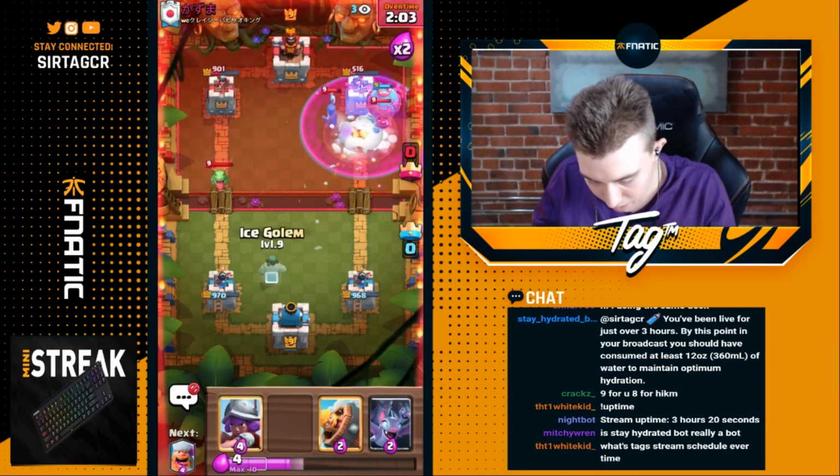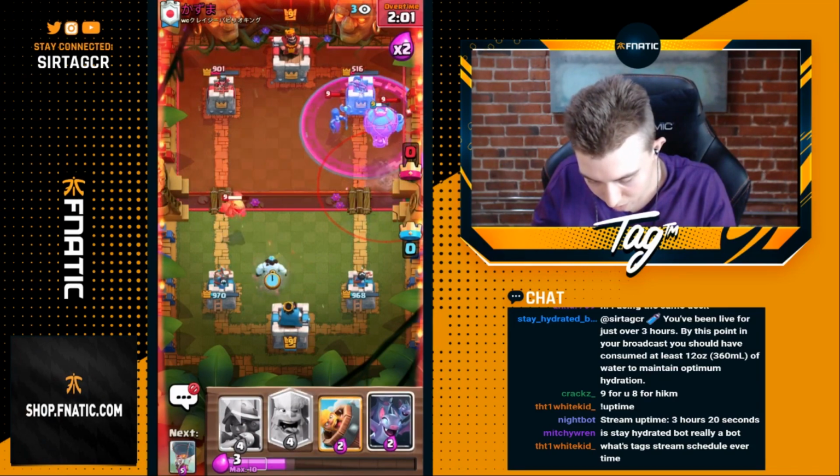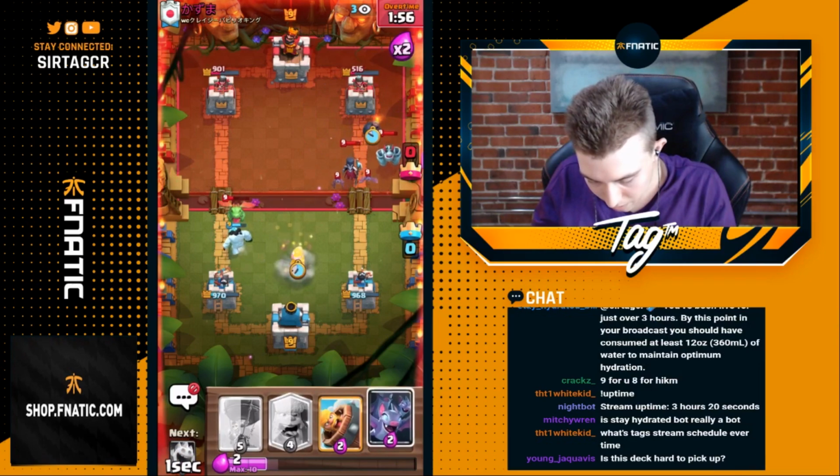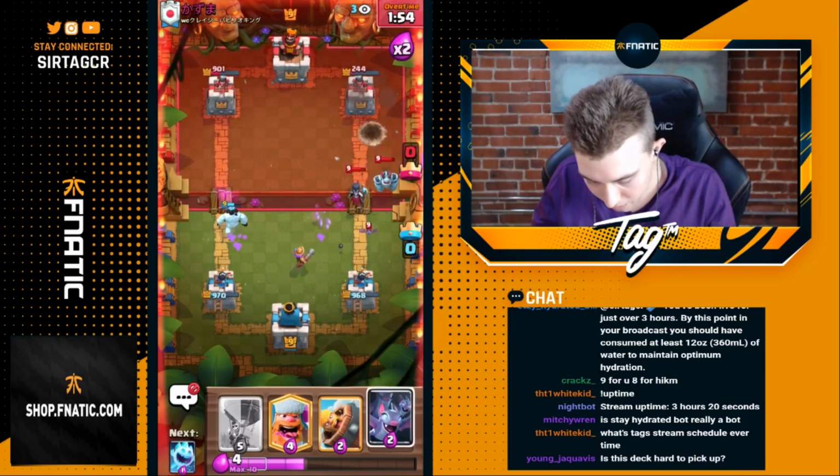Just give me death damage, please. I'm going to have to go for the Ice Golem so then the Baby Dragon latches onto that. Musketeer again. Man, this matchup is tough. This is an arduous battle here.